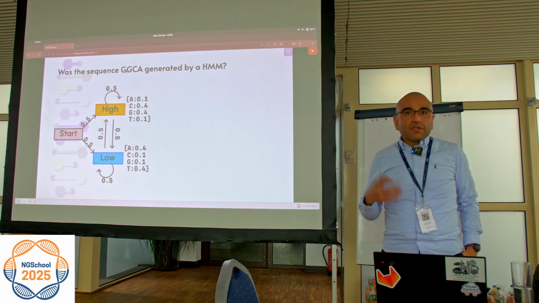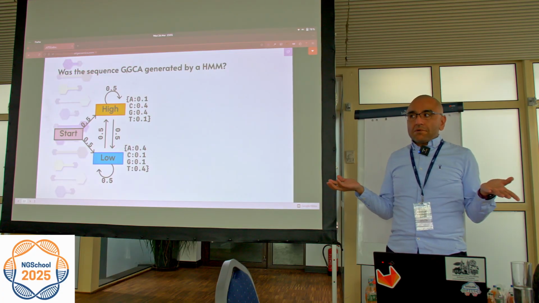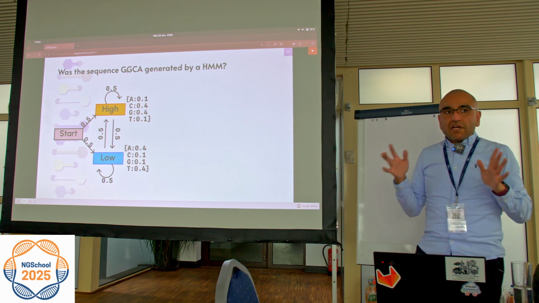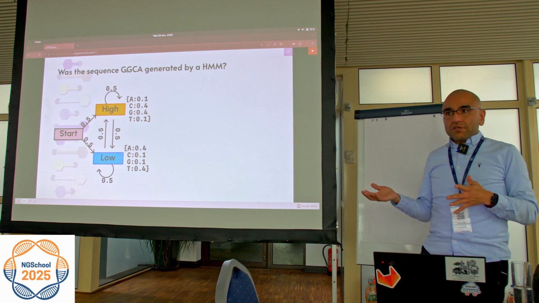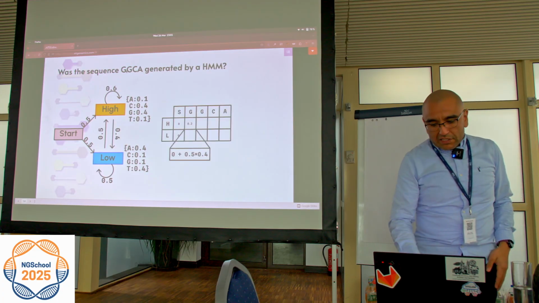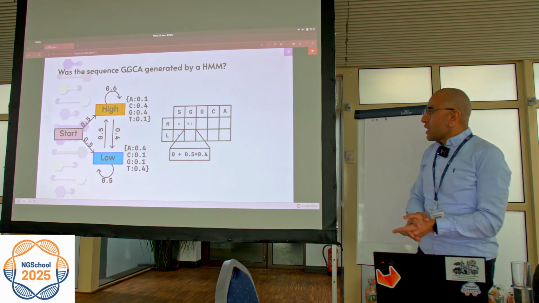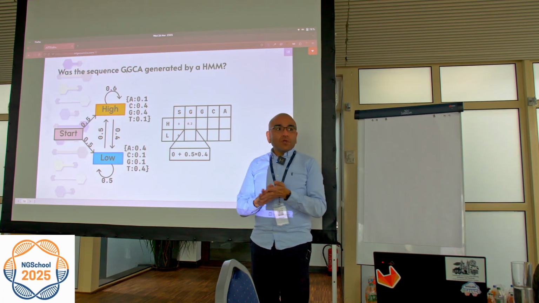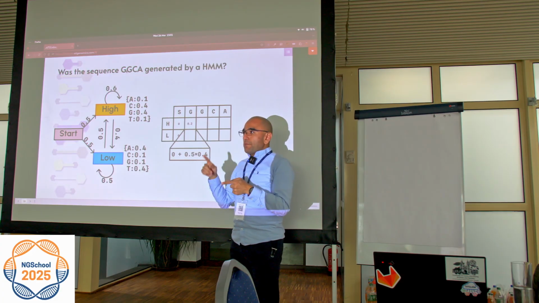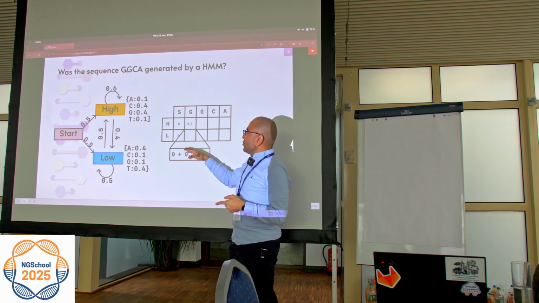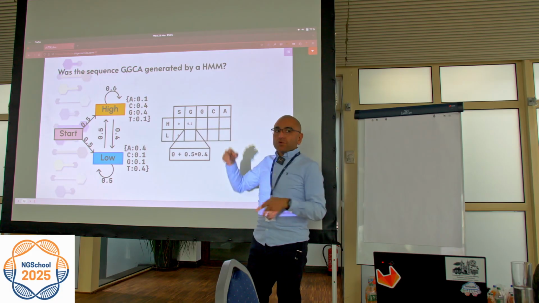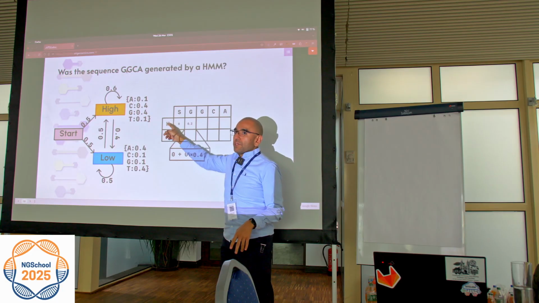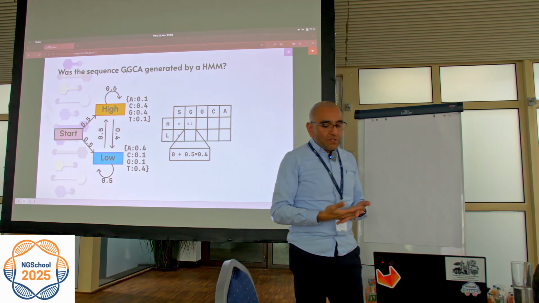Just by looking at the sequence, we can already see that it's high in GC, meaning that it's very likely that the model is actually predicting the sequence. But let's have a look at why this is true. In hidden Markov models, what we need to do is essentially reconstruct the path of probabilities giving rise to the residues that we are actually seeing, and try to infer the probability of them belonging to each of these hidden states.